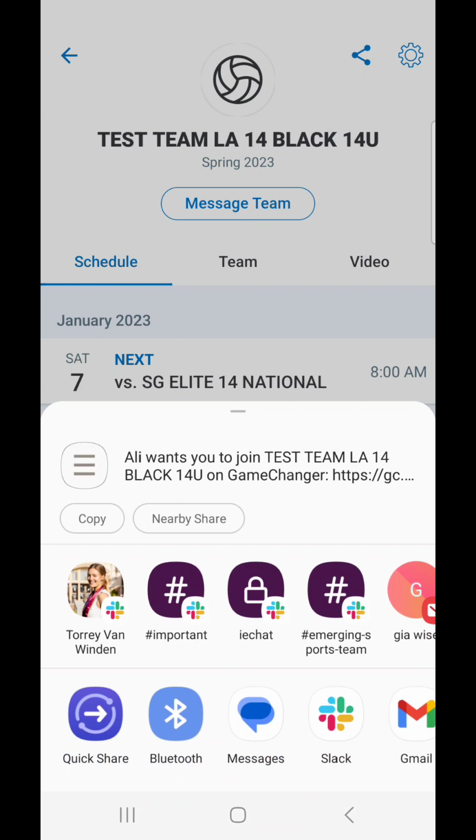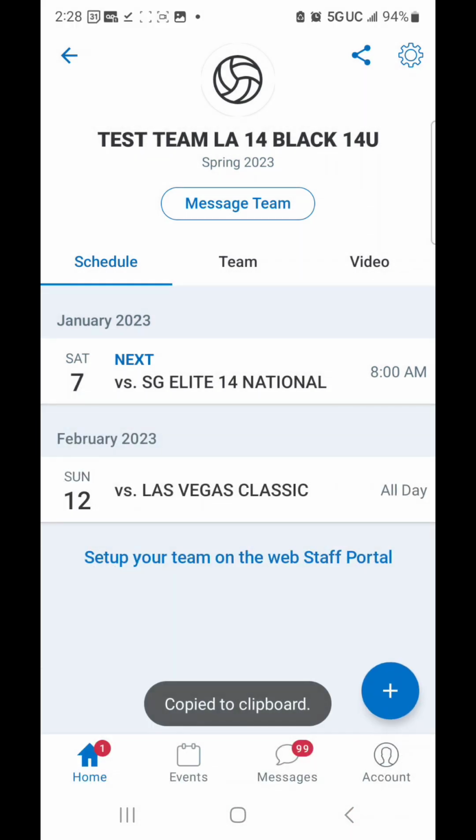And you can see your different options here. I can directly message somebody if I hit my messaging app, or I can hit my email app. What I like to do at the top left is just hit copy. That's going to copy the link. From here, if you have a current group chat that you're using with your teams, go ahead and put this link in the group chat. Or you can email it out to everybody, or you can go ahead and text everyone.